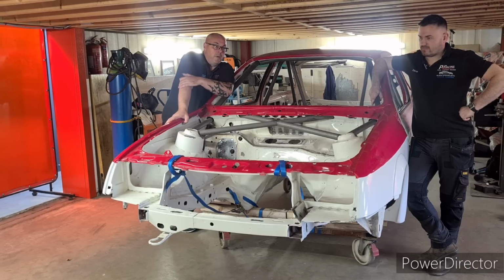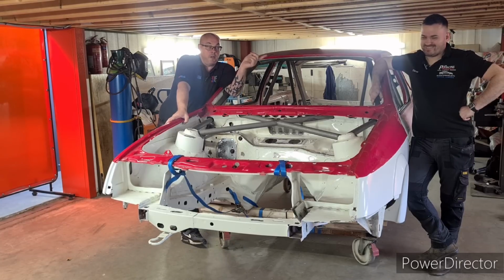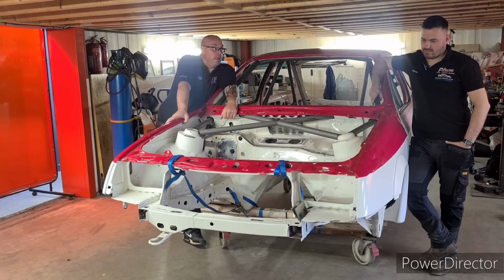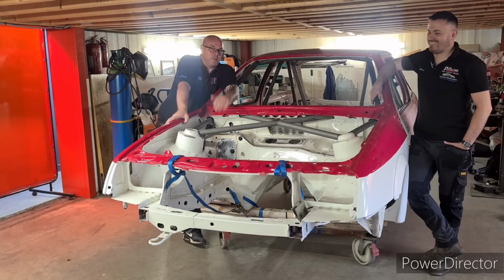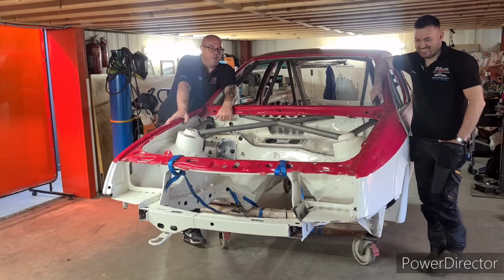And then my plan for the week, I have a plan. It obviously goes to pot every week, but I have a plan. The RS2000, the orange one that you'll have seen on the ramp, we took that to Boggies this morning, didn't we? He's going to rolling road tune that for us. It's just a bit of a pig to start. And Steve couldn't reach the pedals because he's a short ass.